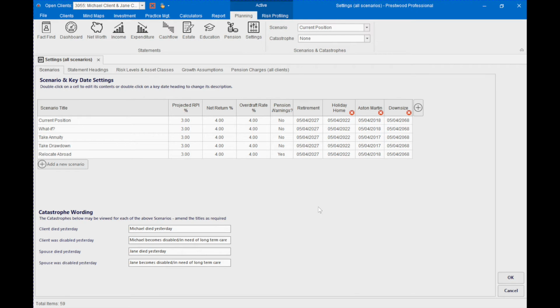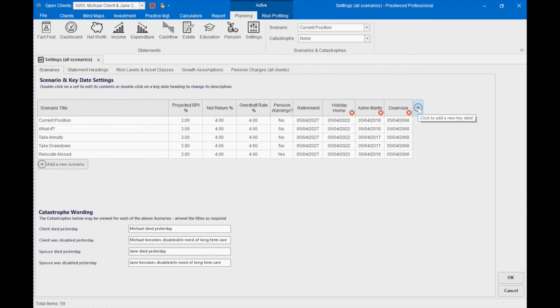Another powerful feature of the software is the ability to create flexible dates or key dates. And then a key date can be used in the fact find item instead of a specific date, which allows us then to change an event key date very quickly. Questions like when can I afford to retire can then be answered there and then.